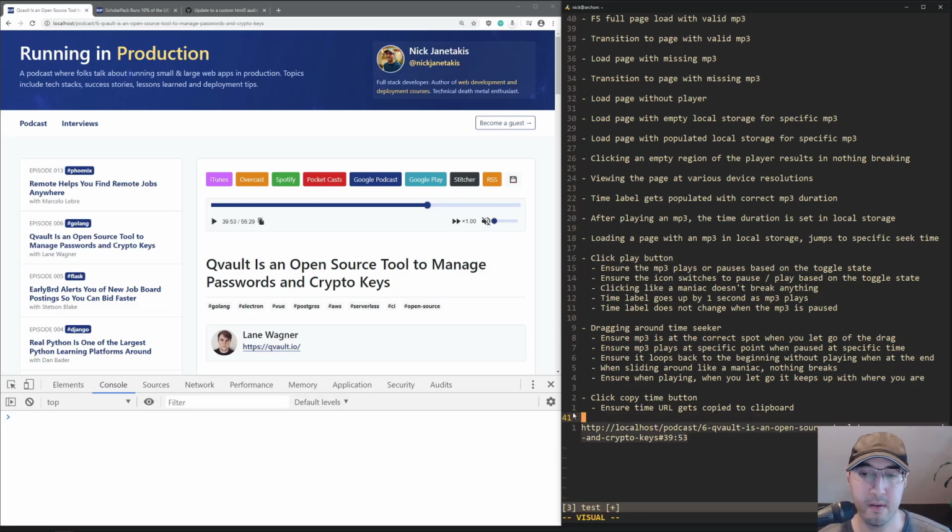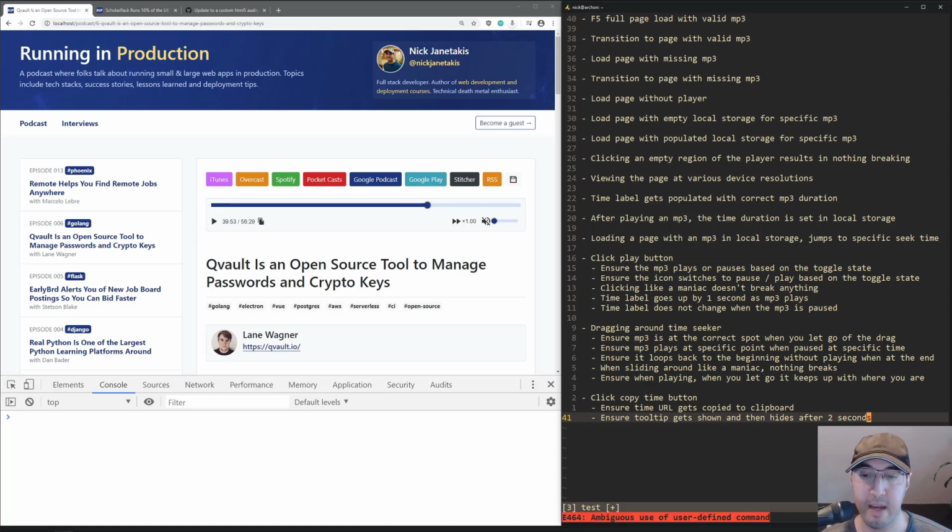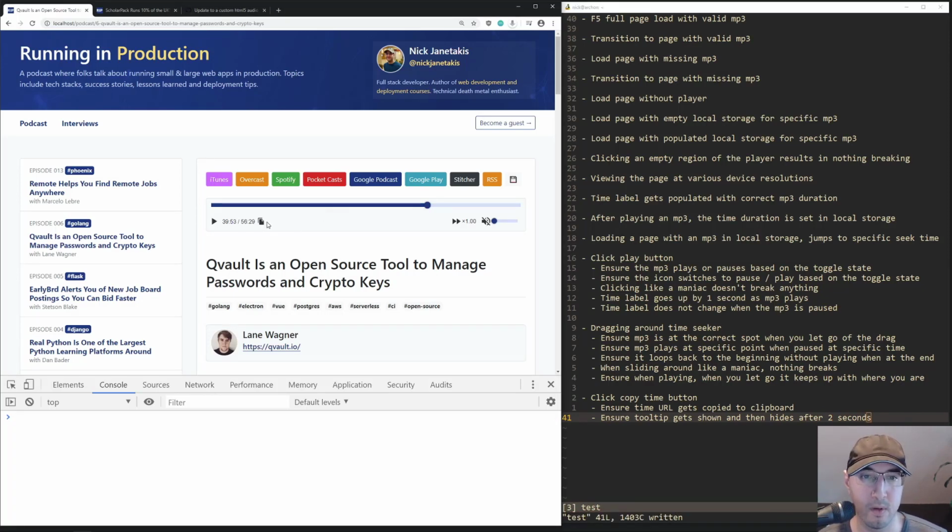So that definitely works. Okay, so we also need here, ensure label tooltip, I guess it's sort of a tooltip. Ensure tooltip gets shown and then hides after 2 seconds or so. I don't know the exact timing, it's like 2 or 3 seconds, that's fine.